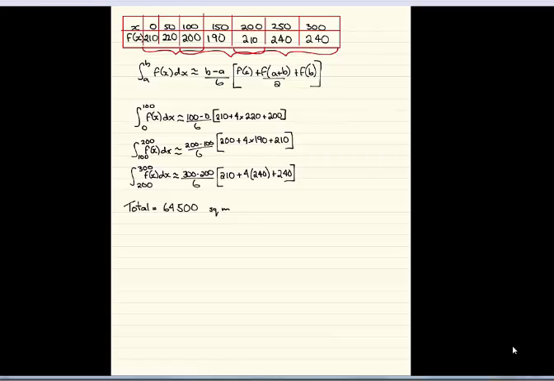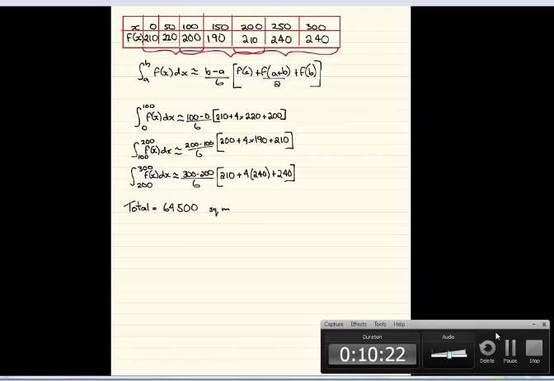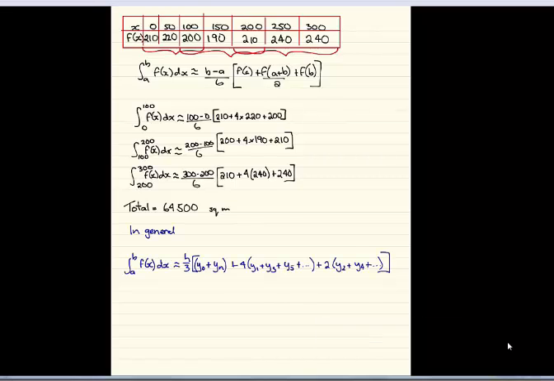Okay, now you can use that formula exactly as it is and just repeatedly, just like we said with the trapezoidal rule, or there is a general form as well. Again. Okay, so this is your general rule. You are welcome to learn it if you like. You will see there's a h over 3. So the h is the height of each subinterval. So if you are going back here, the h from here to here is 50.